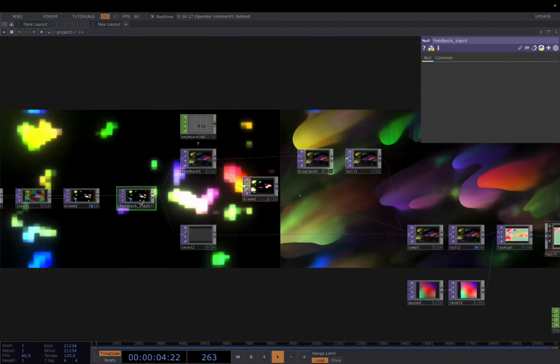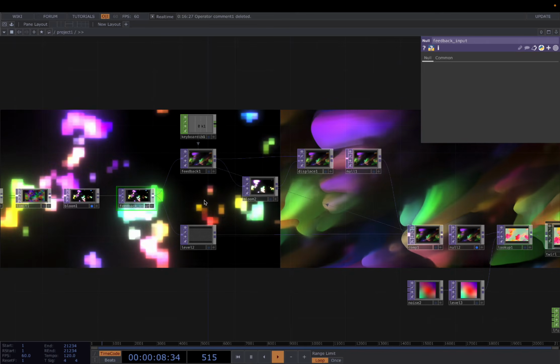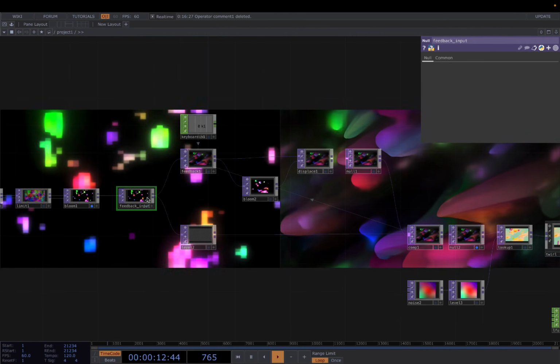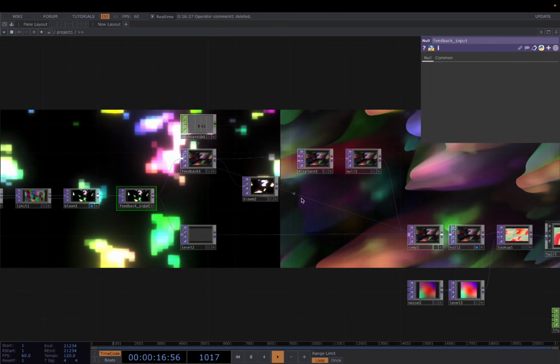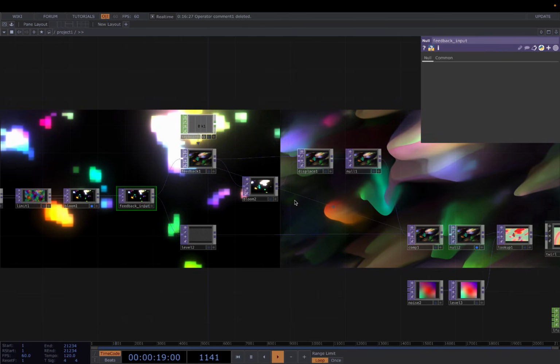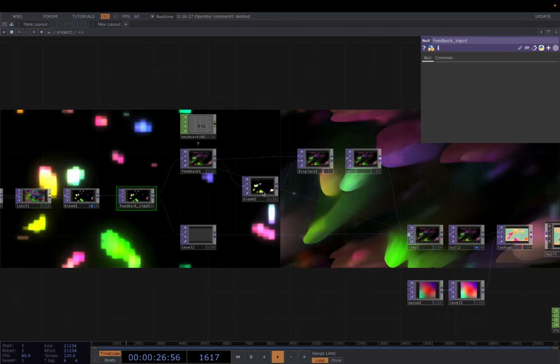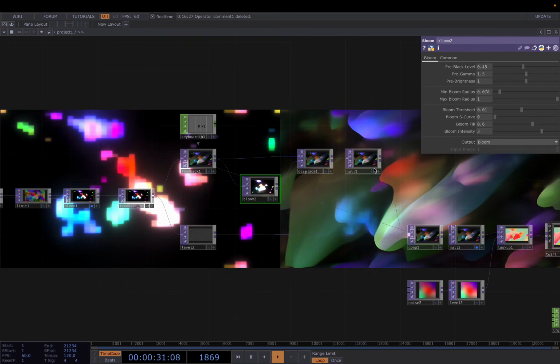After the bloom, you just connect it to a null. You can change the name if you want. Now we've got this pixelated bloom effect. We're going to feed it into a feedback loop. To understand this feedback loop, we have our bloom 1, and we add a displace inside the feedback loop. We displace the bloom 1 with bloom 2, and these two blooms are slightly different in terms of parameters.